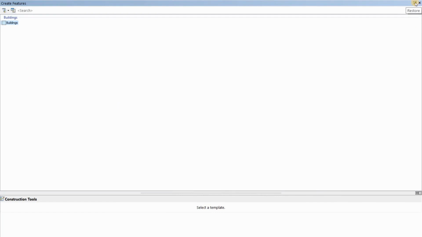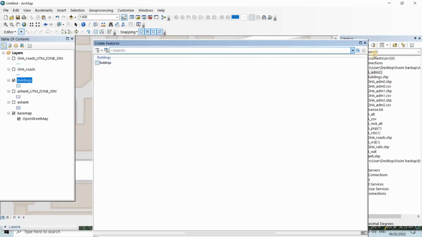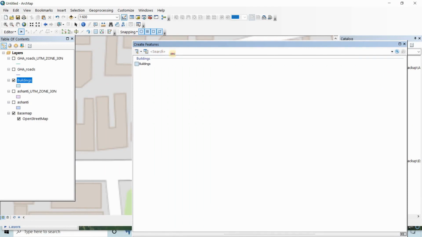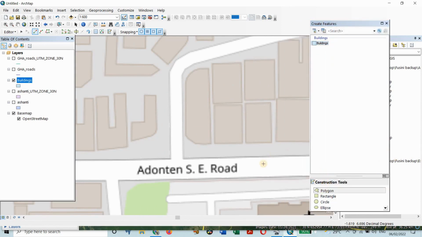Why has this one become big like that? So click on the building and then choose polygon. Then click the ends. So that's one.